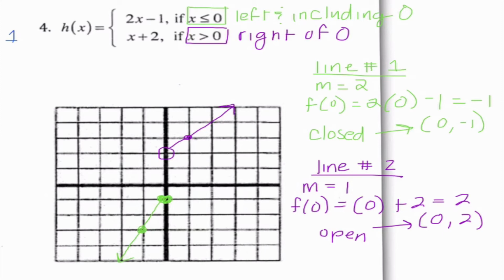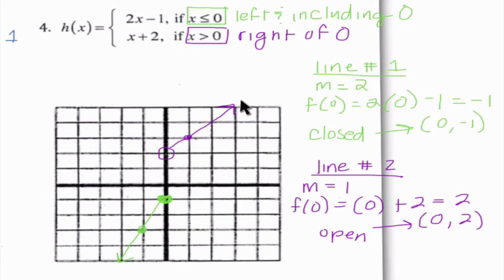Now, just double check from left to right, this is rising, which means I should have a positive slope. The other thing I want to double check is, is this a function? So when I'm going along here, yes, yes, yes. Right here, you guys might get a little confused, but the answer is yes, because this is not a solution. This is the only solution. So our x value of 0 only has one output, only negative 1.